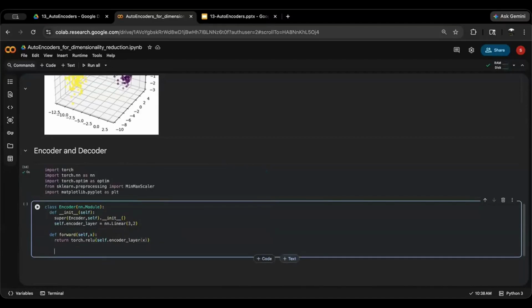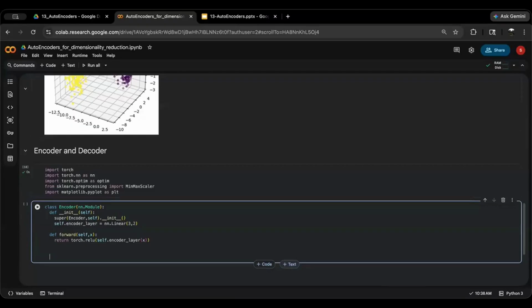All right. So we have gotten the forward pass here of the encoder. So the input x is passed through the linear layer, and a ReLU activation function is applied to the output.